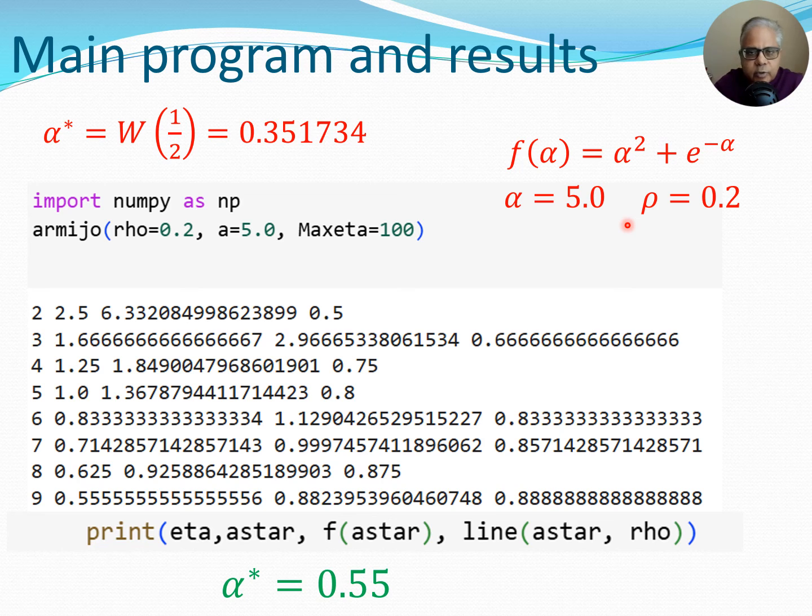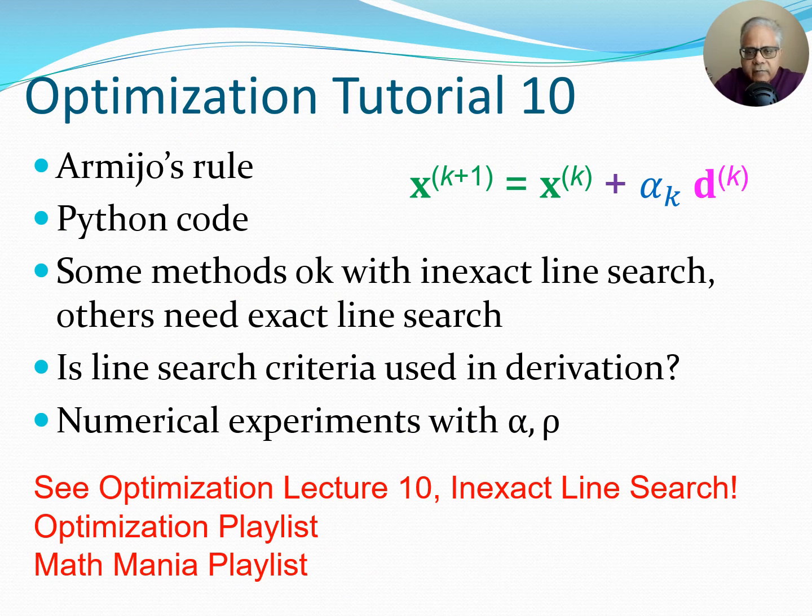In each case, of course, you are getting different results. They are not the 0.3517 which you would be expecting in an exact line search. So you get some number. Generally, it is a good number. The function value is of course lower than the line value, and hopefully it is also going to reduce the function compared to the value at f of 0. So that was the Armijo's rule tutorial. It's a useful method in certain cases.